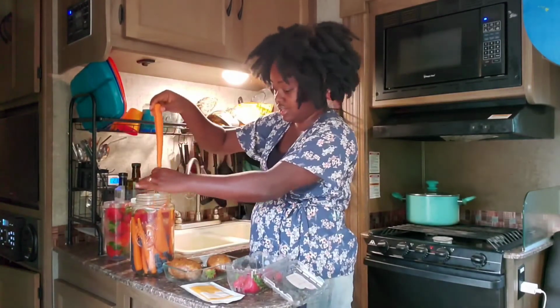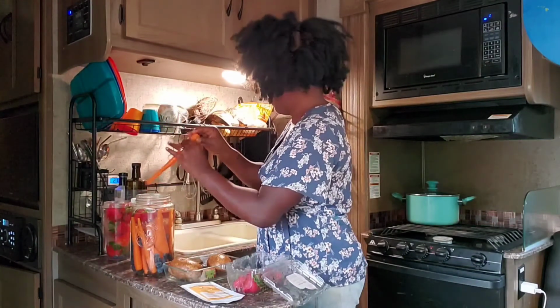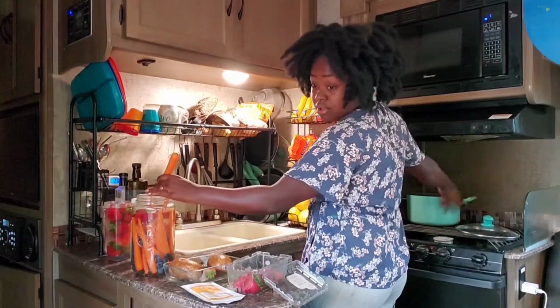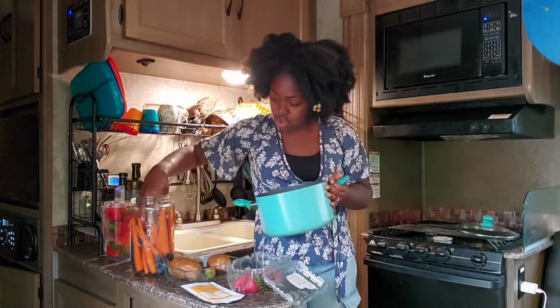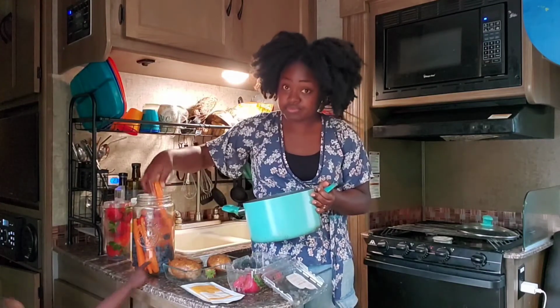So that's basically it. They are clean. So what I'll do is I'm going to put them in something for now. Oh, you know what? It's fine. You can leave it. I'll go ahead and put them in this pot. Everything that's cleaned off, I'll put in the pot just so I can show you what ends up happening to that water. Everything that ends up in it.